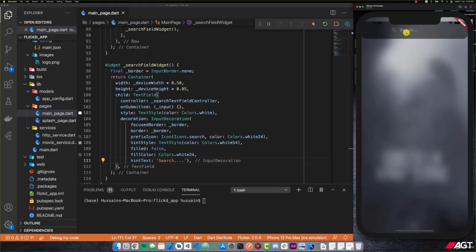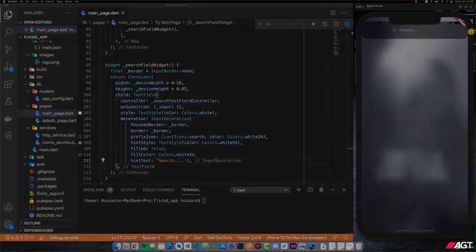So with that, I'm going to end this video here, and in the next video, we'll further develop the UI, and we're going to be working towards adding the actual drop-down menu to the right side of our search field that will allow us to select different categories of movie results that we would like to fetch. So with that, thank you for watching, and I'll catch you guys in the next one.